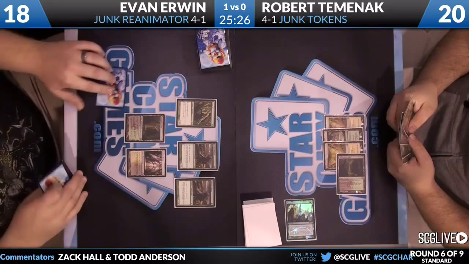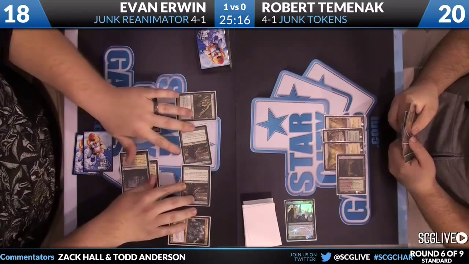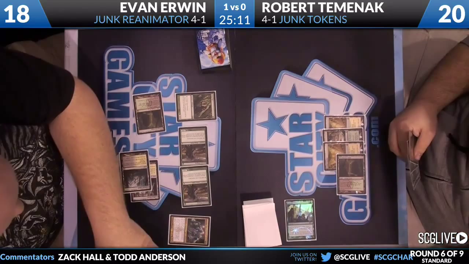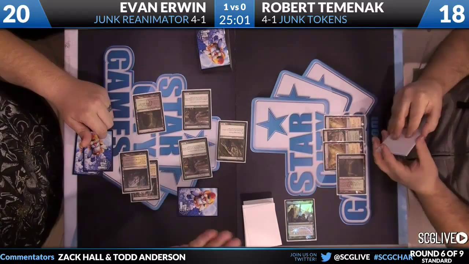One of the key factors in the junk mirror matches that I was trying to tell Evan is that... that's strange. Sorry, I don't mean to get off topic. One thing I told him is that Thragtusk isn't that good in these matchups because the games go very long and the life is mostly irrelevant. What your main focus should be is Acidic Slimes and Angel of Serenity.